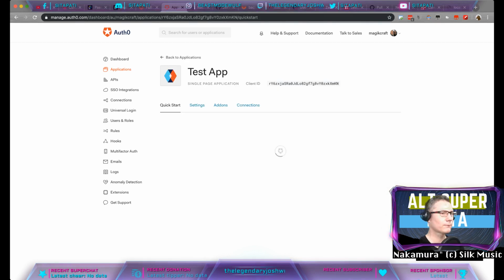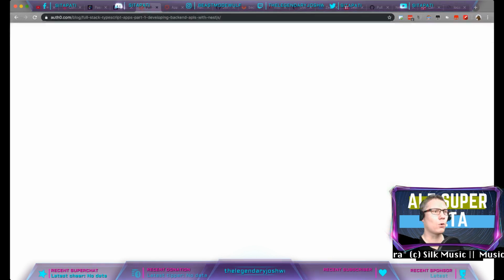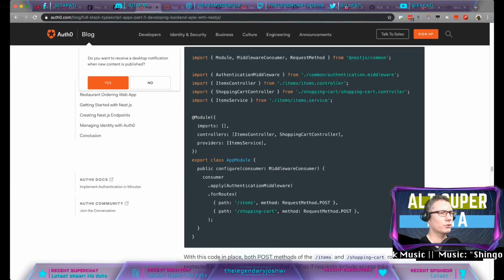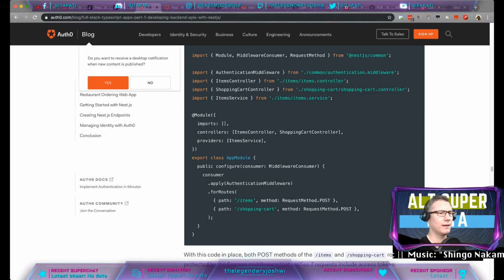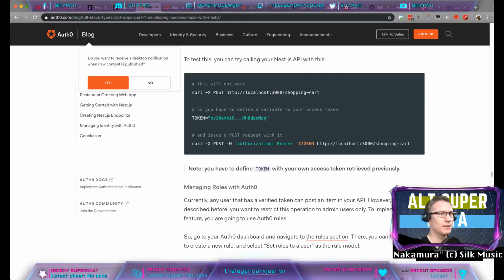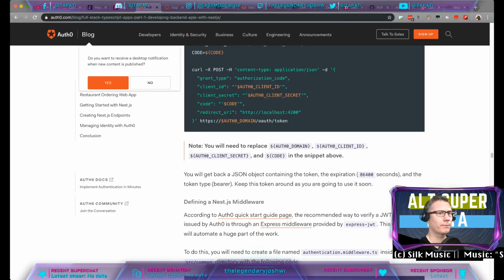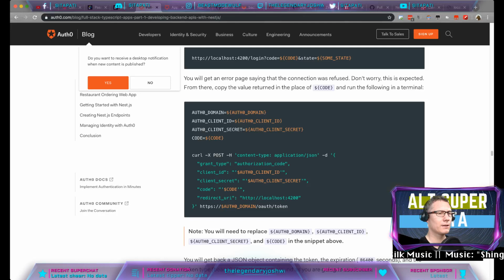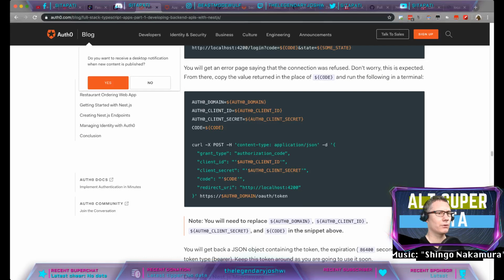Here's the client ID. Now, this is the Auth0 Nest example, which is kind of, I'm not sure how idiomatic it is. It uses this authentication middleware instead. What's missing in here is the ability to get the username, but his one seems to have get the username, so let's try this. Here we go. Here's how you get a JWT. You got to do this. So if we go, let's get a JWT.